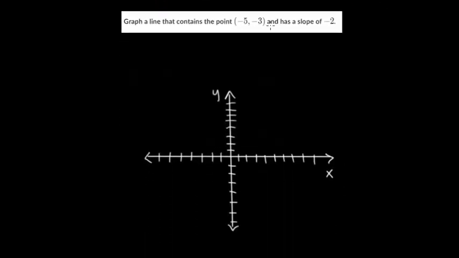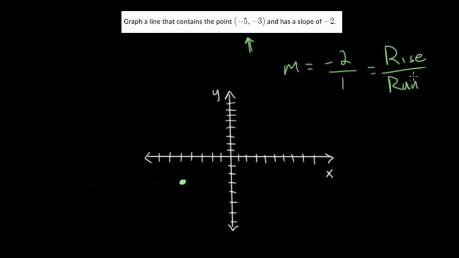So now we have the point -5, -3, and a slope of -2. So again, we're going to start first by just graphing this point. So we go to the left 5 and then down 3. So 1, 2, 3, 4, 5, and then down 3, 1, 2, 3. So right there, that green point would be actually on our line. And then our slope is -2. But remember, if it's written as a whole number, we could write it as -2 divided by 1, since that way it's much easier to compare it to our rise over our run. And it looks like we're going to go down 2 and then over 1. So we can count down 2, so 1, 2 down, and then over 1, so we should be right there. And from here, we can just connect these with a line.